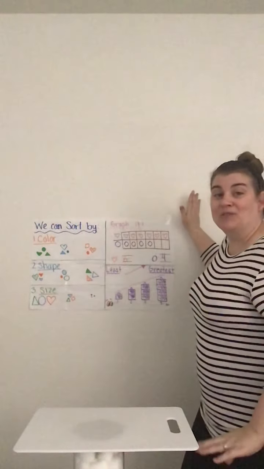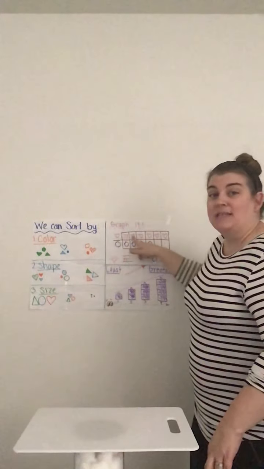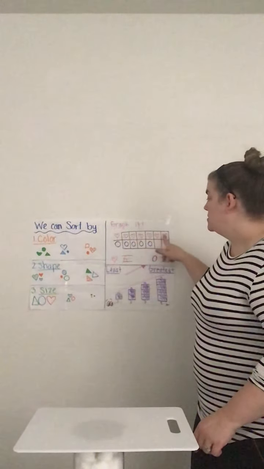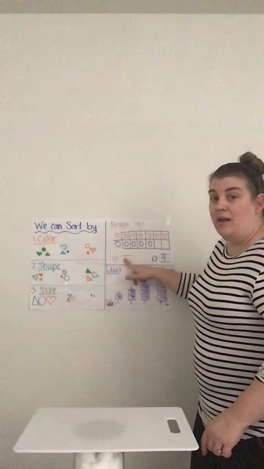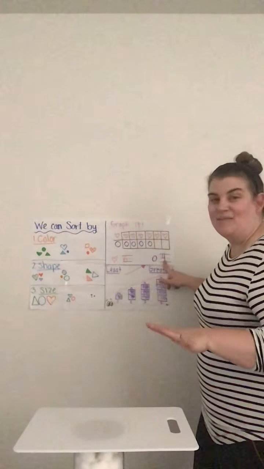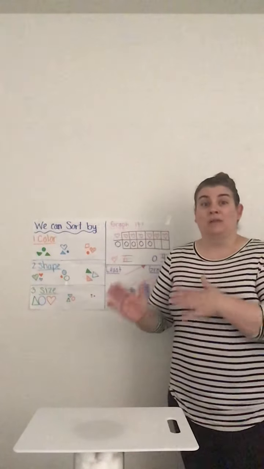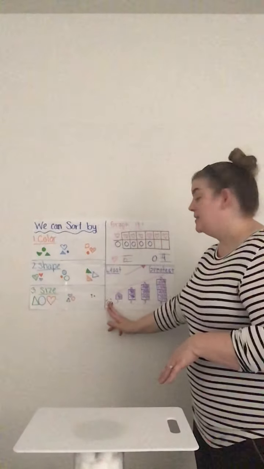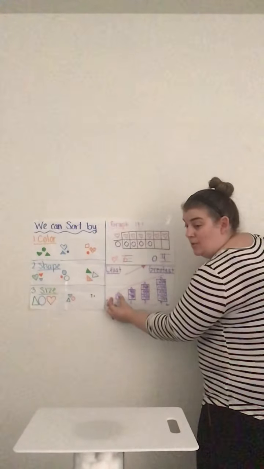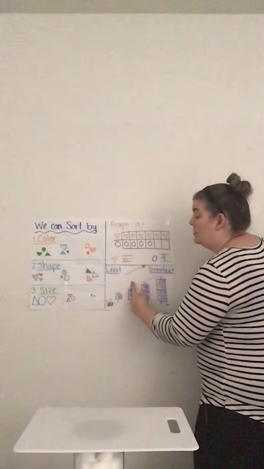So a graph is really, really helpful when we're looking for greatest and least, because greatest has the longest line, least has the shortest line. Okay, and that also relates to the number. The greater number is going to be a larger number. The least number will be a smaller number. So when we are organizing things from least to greatest, we want to start on the left-hand side. On the left-hand side, we're going to start with the least amount, the lowest or smallest amount, and then each category that we go up is going to have a larger number.